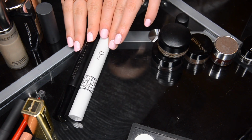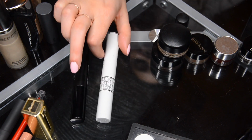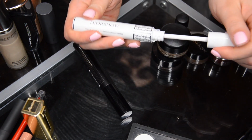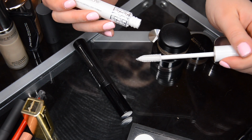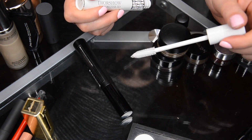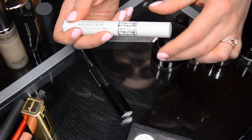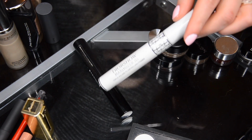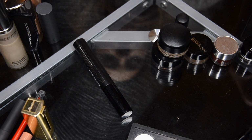Then we have, let's deal with these guys that are rolling around. First of all, Dior Show Maximizer 3D. This is the best primer ever. I love this primer. I've purchased it numerous times, and I might buy it again unless I find something comparable. This one, however, is expired, so it's time to move on from this one. It goes to the garbage.